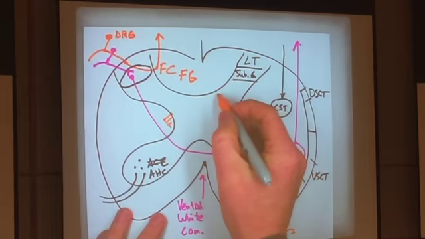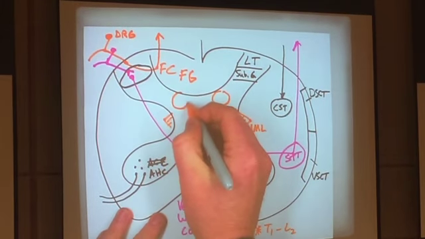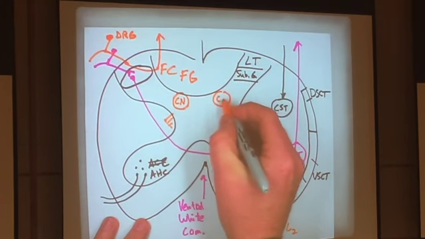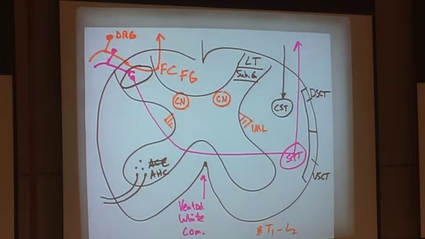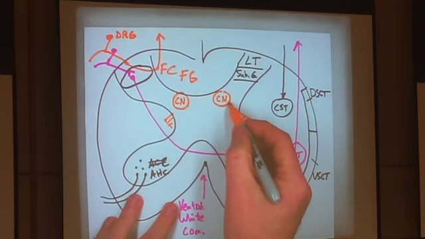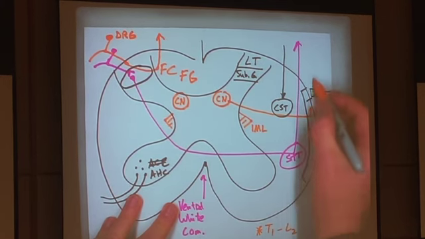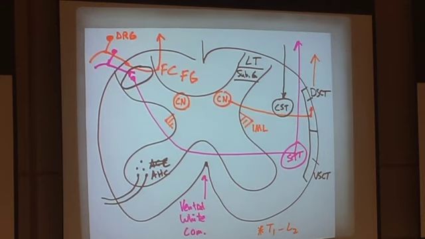Okay, and then the last thing we'll talk about is the nucleus that is only found here and only from T1 to L2, and this is called Clark's nucleus. Okay, and what we will see about Clark's nucleus is that it is kind of a relay nucleus for the dorsal spinocerebellar tract. So actually, it has to do with getting cerebellar information up to the brain. Okay, so I just threw everything out here we're going to talk about in this lecture, but the diagram will hopefully be helpful to go back to and look at.